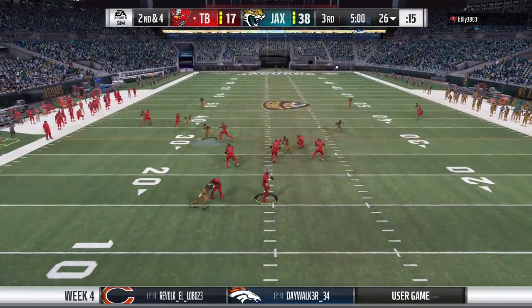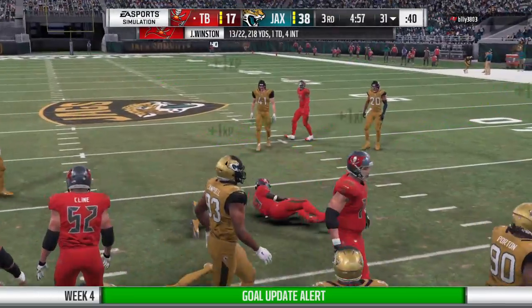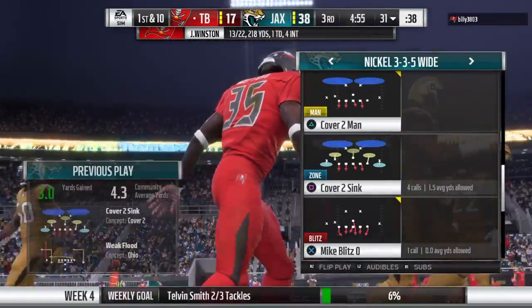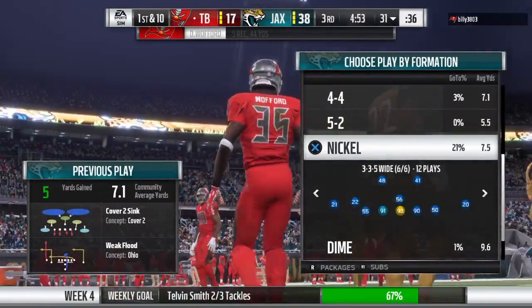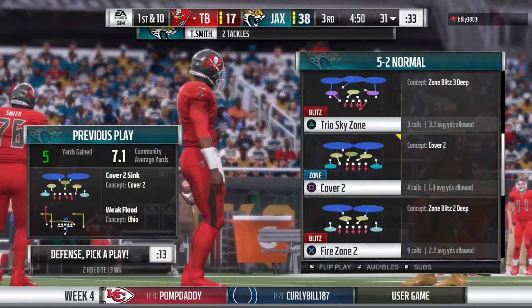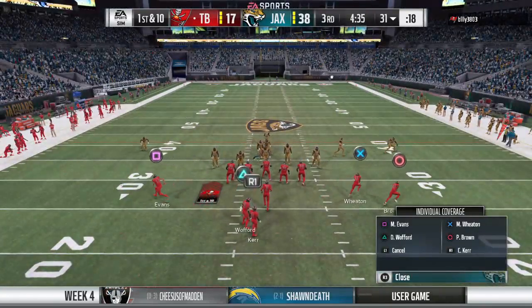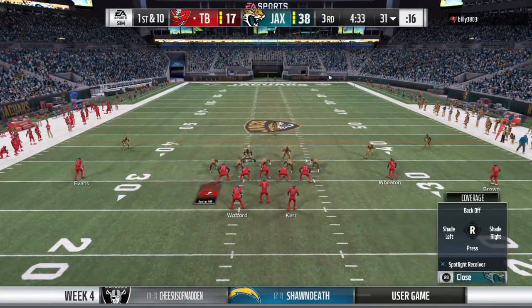Now Jameis on 2nd down. He's going to flip one out here to his running back. And they'll take him down at the 31-yard line. At 5 yards on the play there, the drive will continue. Everyone's got to be able to catch the football. Doesn't matter what position you play, but if you're on offense, be aware a ball may come your way.